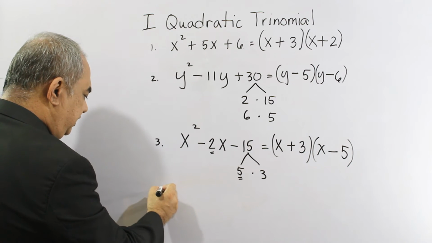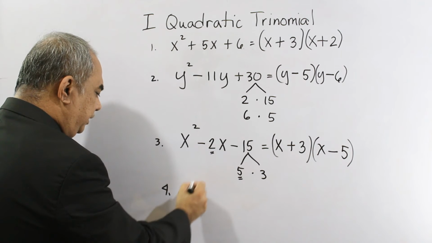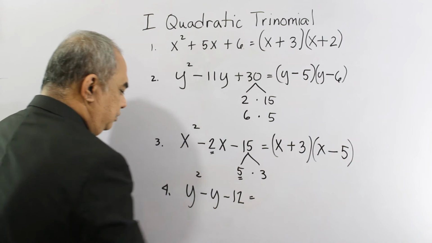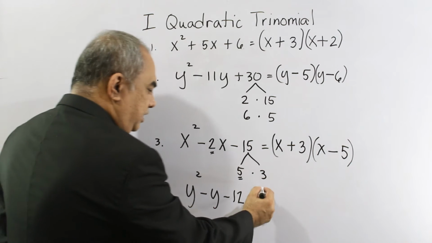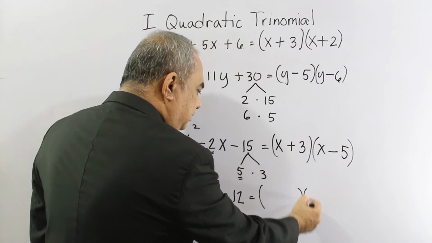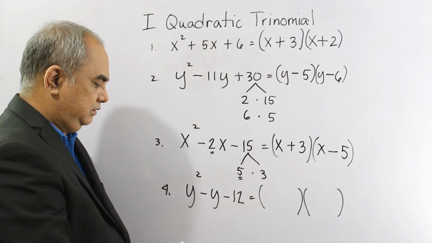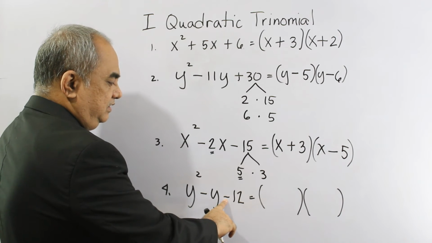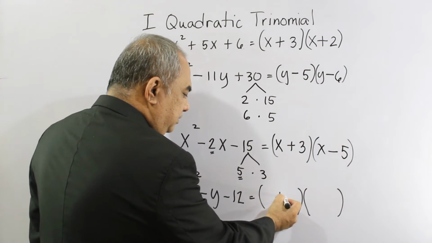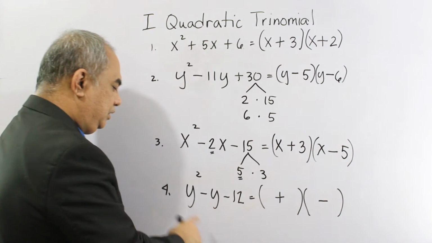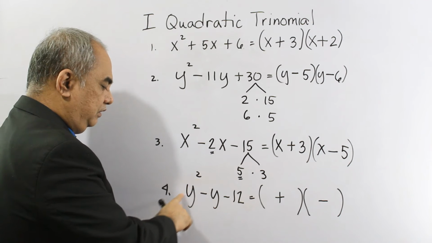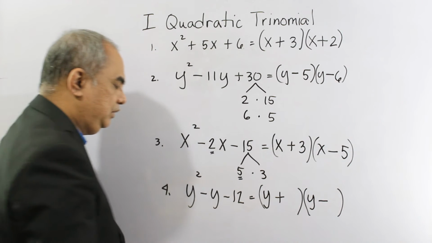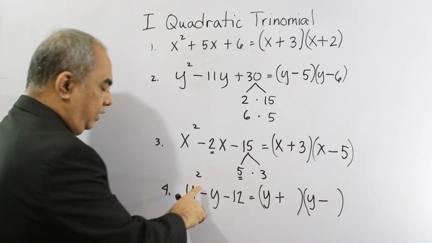Let's have another or final example. Let's say we have y squared, alright, minus y minus 12. Okay, what could be the factored form of this expression? Again, we put two parentheses here. Alright. Now, you look at the sign of the last term. Since this is negative, one positive here and the other one is negative. Because we have the first term as y squared, the factor of this is nothing but y here and another y here. Okay, that will give you y times y and y squared.